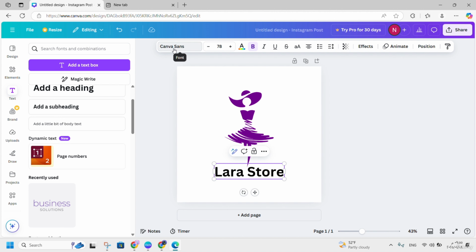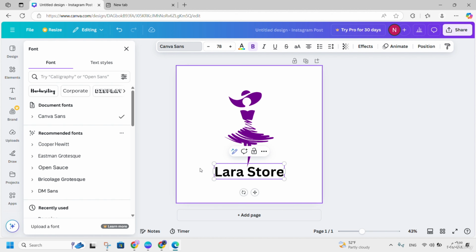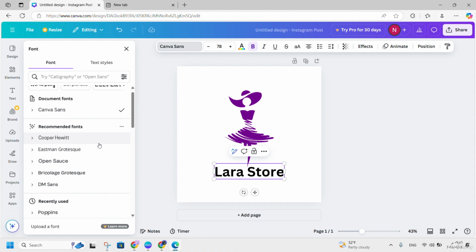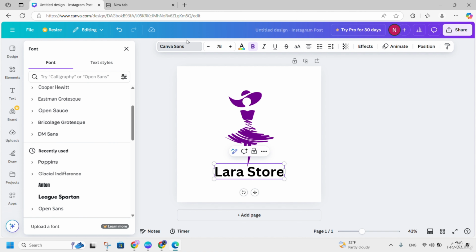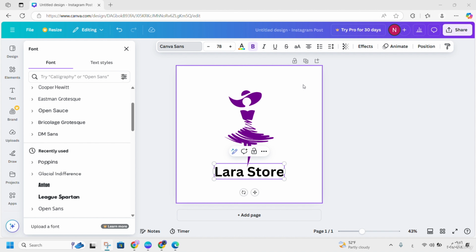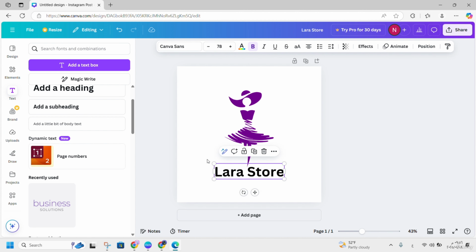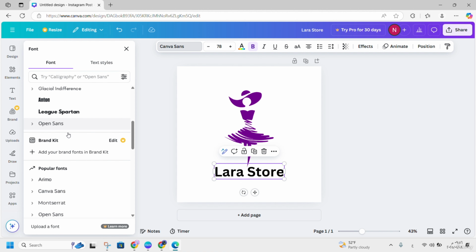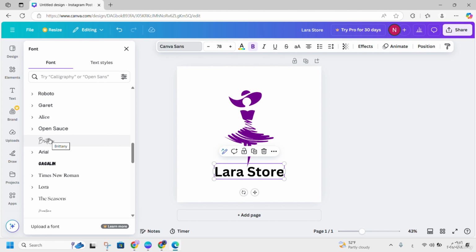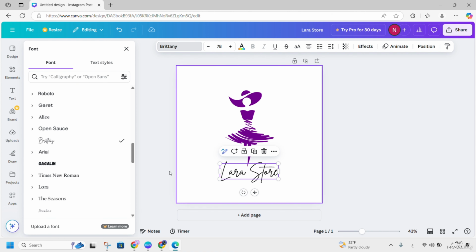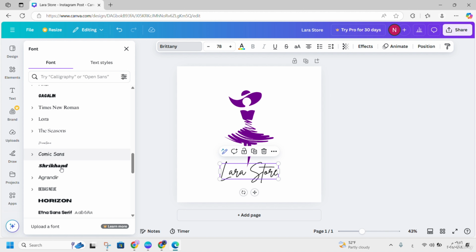The font must be the same of the logo. Okay, I mean, I don't know how can I describe this. That is, it should be consistent with the element, this element, okay, with the logo. So we can choose our font, and this is so wonderful for fashion.